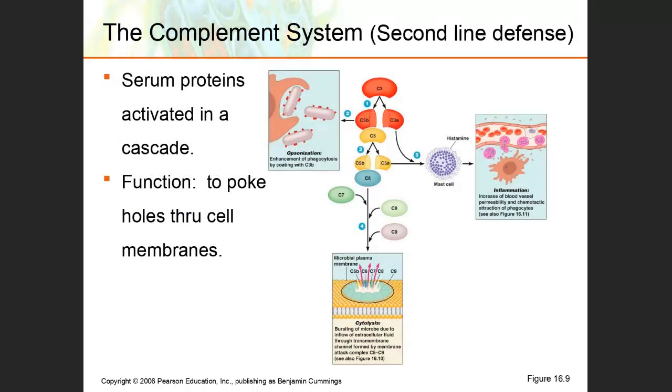Next, we're going to talk about complement, and it's complement with an E, not compliment with an I. It's not, oh, you're wonderful, have you lost weight? It's not that kind of compliment. Right, so complement refers to serum proteins. When these proteins are properly activated, they actually assemble and form protein tubes, which poke holes through cell membranes. And if the cell's full of holes, it leaks and dies. But these are nonspecific defenses, right? We all have these proteins circulating through our blood, and when they're properly activated, they will assemble.